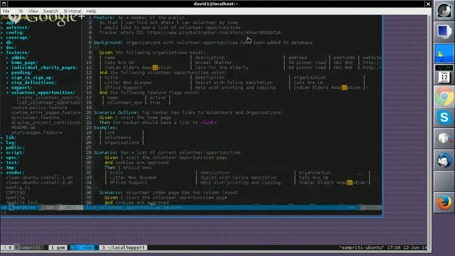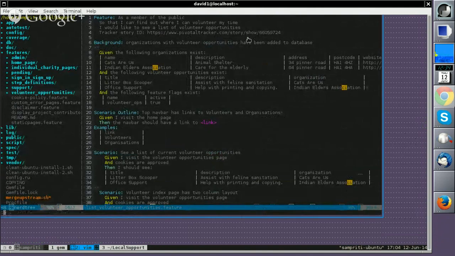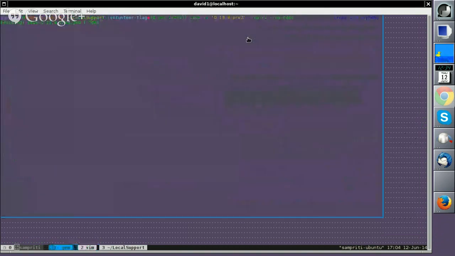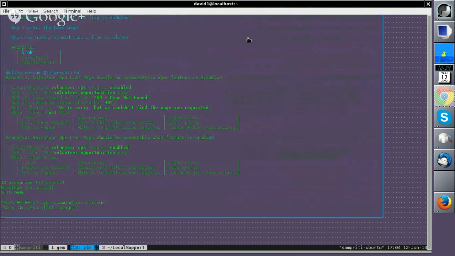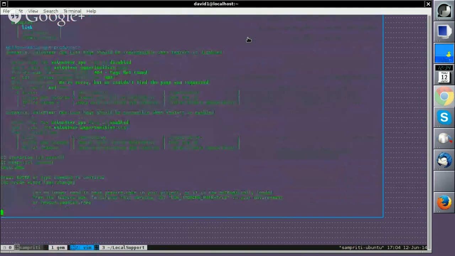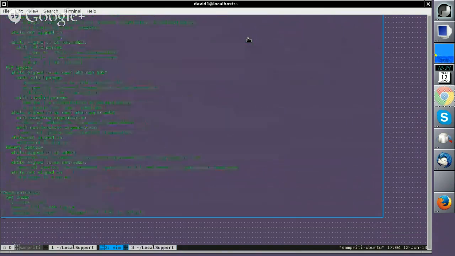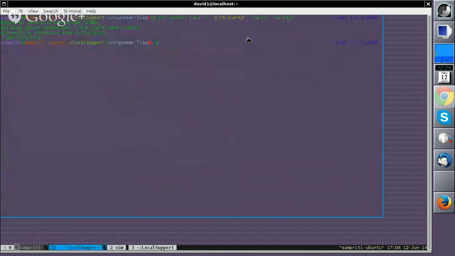Do you want to just run all the specs again, or the cucumber maybe? No, we can just run those features because the features don't depend on each other. I'm really confident about that. So just run the two features in that folder, volunteer opportunities. You didn't run Zeus as a pre-step, but it still booted up quickly. Yeah. So let's run it here.